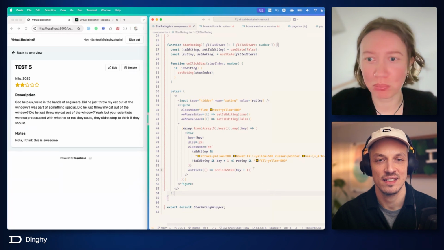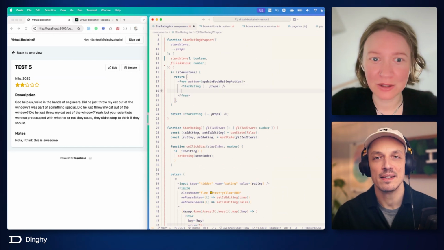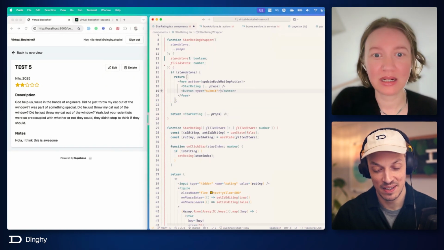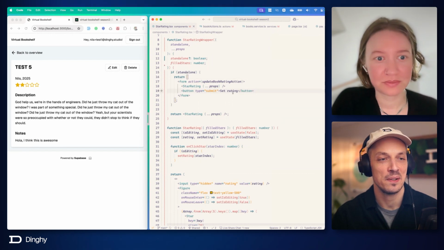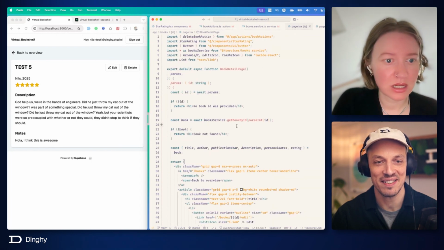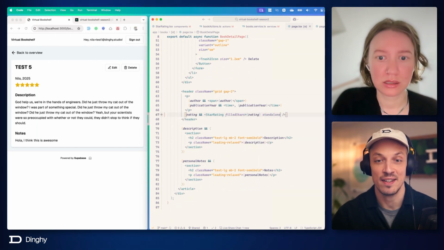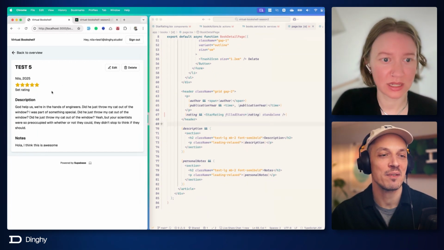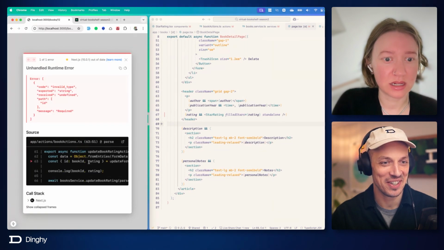Then we probably need to pass an onSubmit from the wrapper to the star rating, right? Let's make a super ugly version for the time being. Just like so, set rating. Okay. So if we're in standalone mode, then also, by the way, that's also interesting. In this case, we have to go to our star rating and tell it to be standalone. That's something we didn't do before. So now we have it. Now we see our button. Now, if I set it to 1 and set rating, then it crashes in our face.